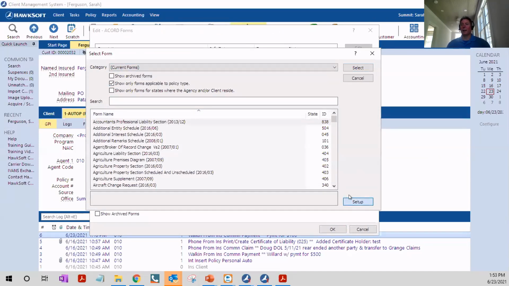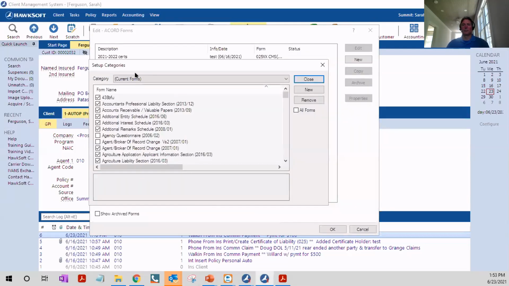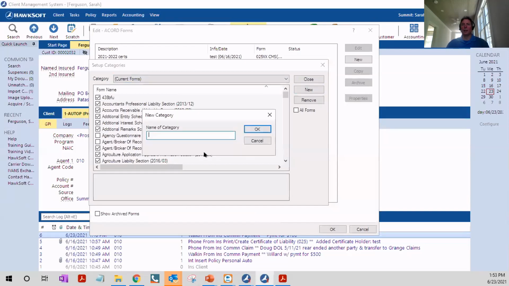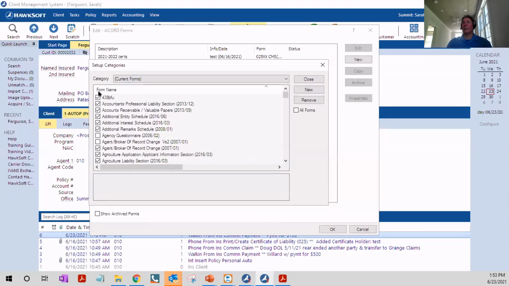So in your setup there, you can create a new personal category, like a category called personal lines, or it could be commercial lines, like general liability or work comp. Basically what you do is you select a list, and every ACORD form that you're going to need for that type of policy would populate there automatically.